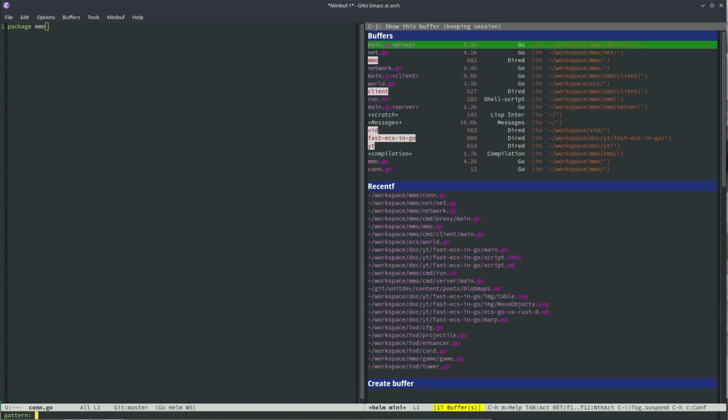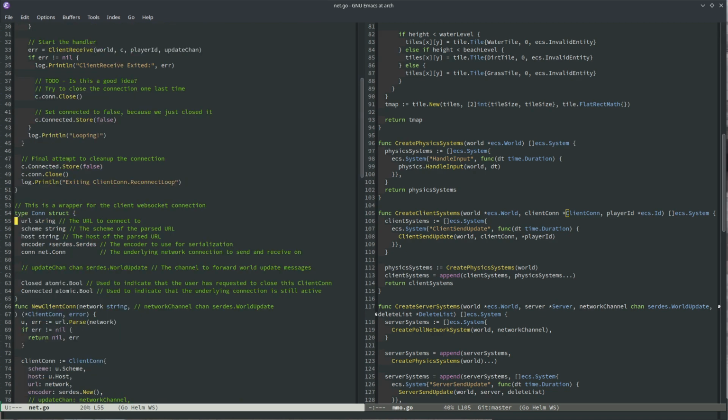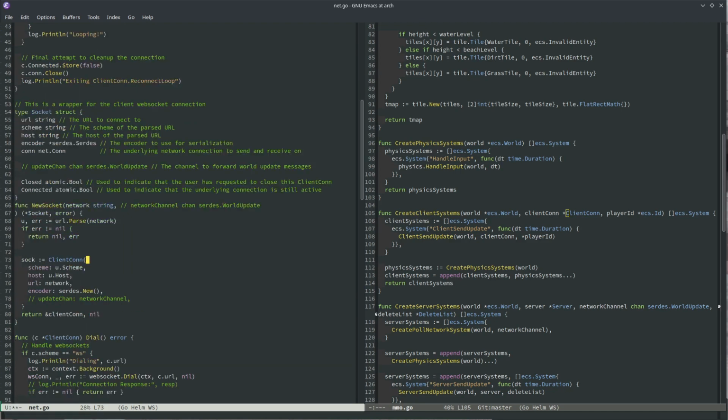Do I call it a socket or a connection? Like netcon is to connection if it's higher level than a port on a machine. It is kind of higher level, a little bit higher level. You don't send bytes over it, you send messages over it. I'll do con. Actually, I feel like it's just too ambiguous. I'm going to do socket. That way we can write sock.